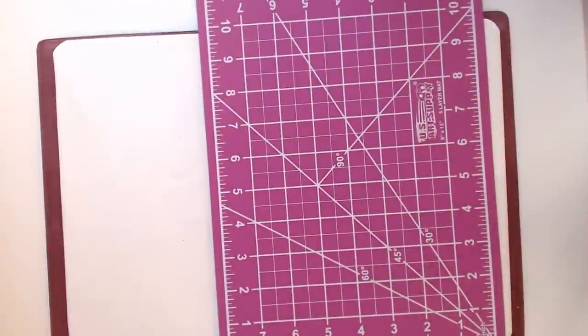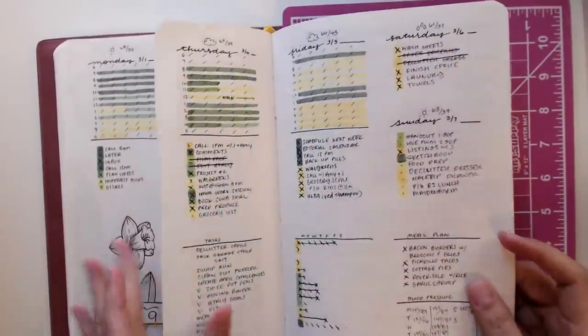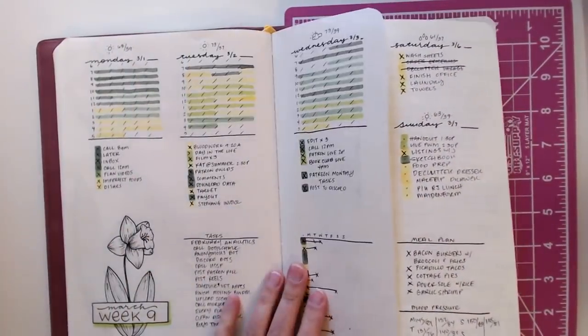All right, moving on. This is going to be my weekly spread, and it's basically going to be the same, just with a couple of small tweaks. I'm just going to get my cutting mat out. I still can't believe that I kept a cutting mat and a knife because I'm cutting my bullet journal up. That is basically repeating this one with the little Dutch door situation, because I'm going to do the same thing. I want to continue to look at my time in batches.